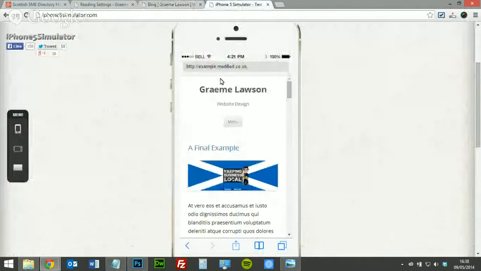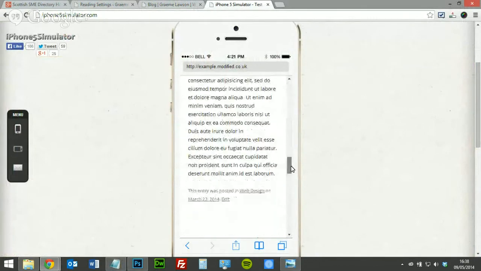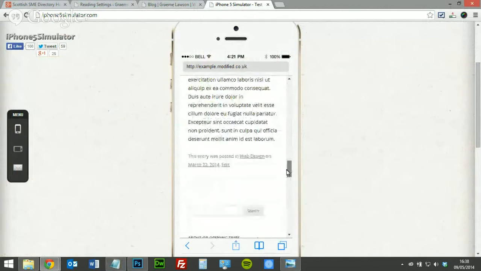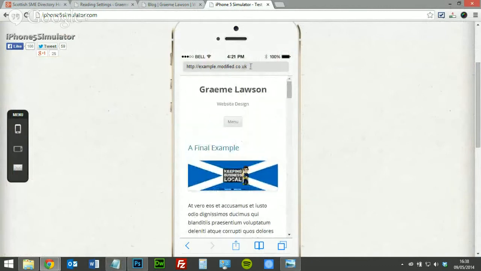Also, the original theme that we used previously is mobile optimized. As you can see, it goes uniform nicely like that. This new one is taking a while.